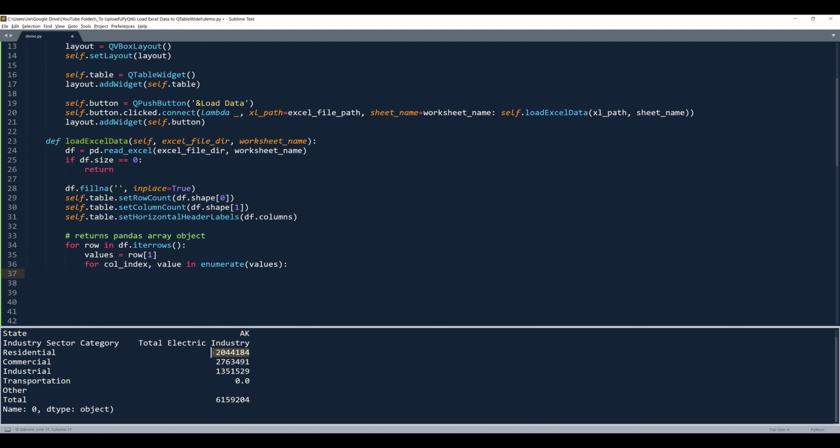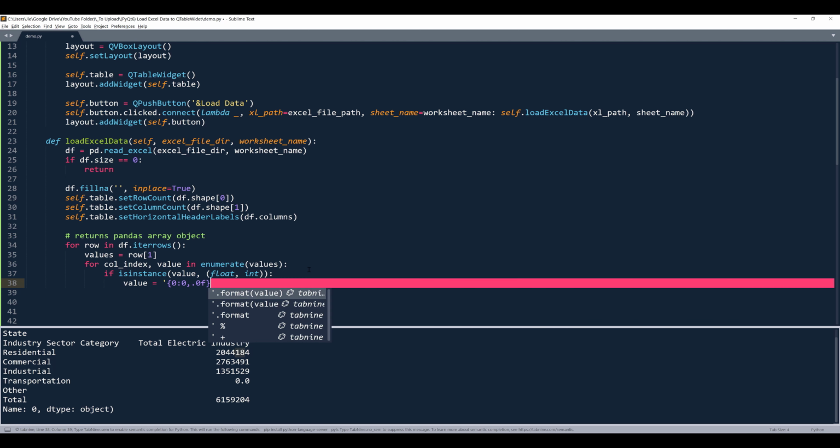If we look at the numbers, here the numbers are formatted as regular strings. And I want to format the number a little bit differently. I want to insert the thousands delimiter. All right, so what I'm going to do is insert an if condition. If isinstance, I want to insert the value that I want to check against these two data types, float and int. If the value is either a float or int, then I want to format the number with 0 decimal points, as well as insert the comma delimiter. Oops. Here, that format.